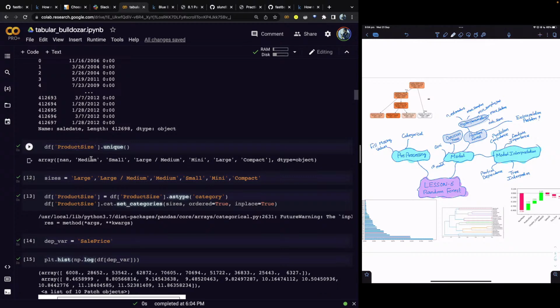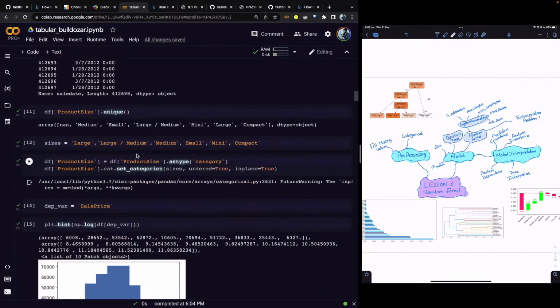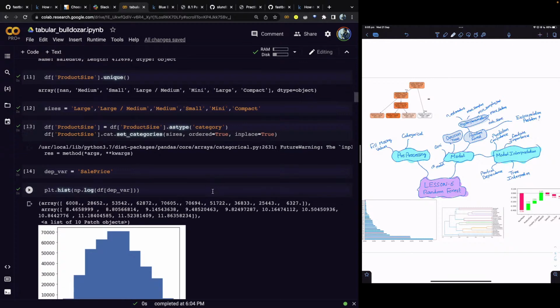This product size has medium, small, large, medium, mini, large, compact, and we can arrange in some particular order: large, large, medium, medium, small, mini, compact. So we are arranging from top to bottom, highest to lowest. Then we are converting that to category, and once the category is done, we are setting the category in some order.